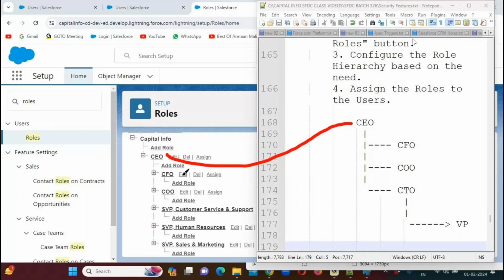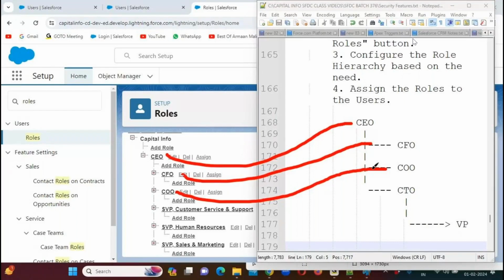We have the COO role also available as it is. Now I want a CTO role, but we don't have it over here. I would like to add a CTO role here. Under the CTO role, I would like to add a Vice President role over here. Clear? Now let's see how we can add this role.